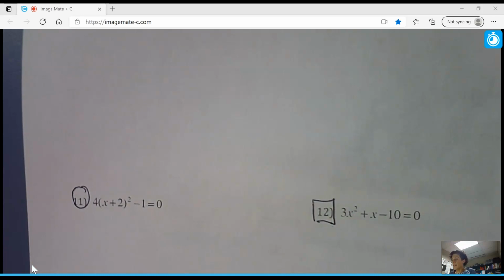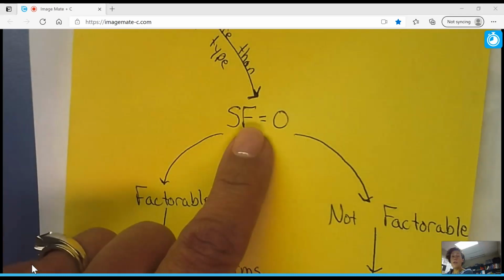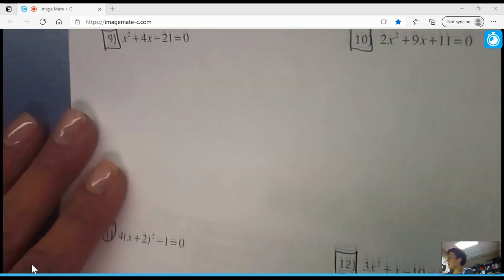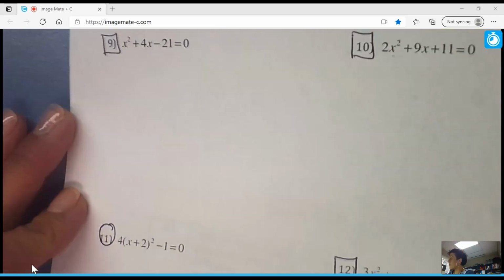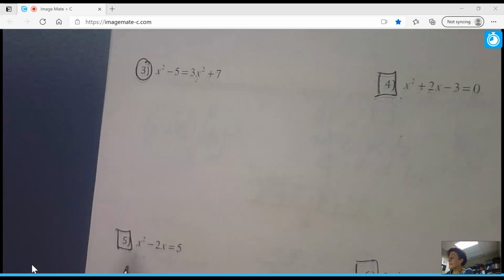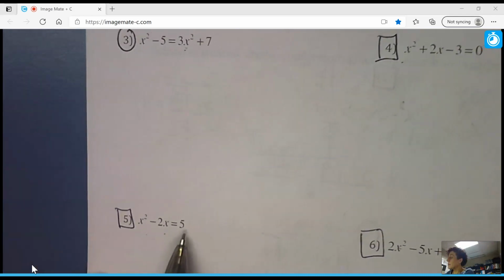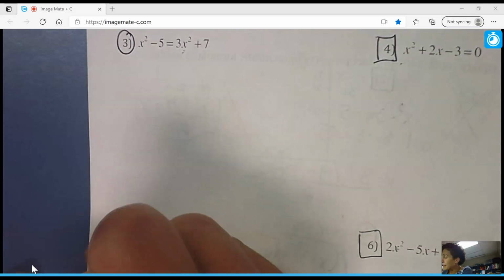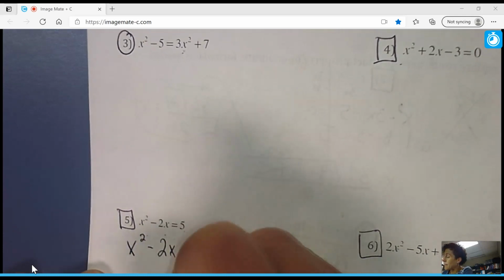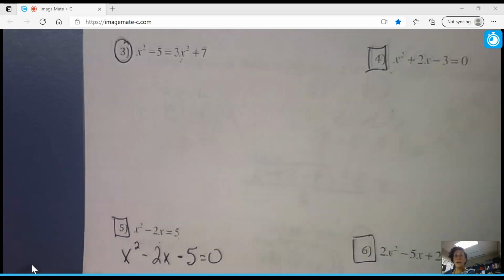So remember the boxes, make sure they're in standard form and equaling 0. So a problem that we boxed that was not in standard form, these are all equaling 0 on page 47, sorry, page 46, though, that I boxed, this one's not in standard form. So I'd have to move the 5 over by subtracting, and that'll make it x squared minus 2x minus 5. So let's go ahead and get this problem going.